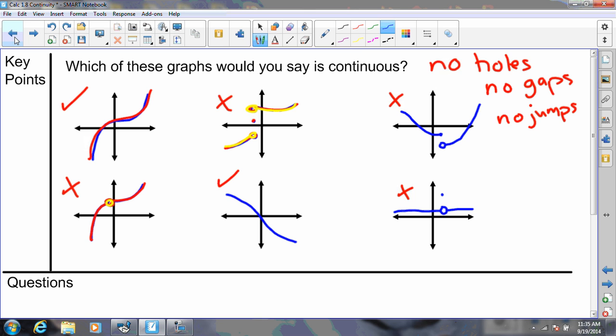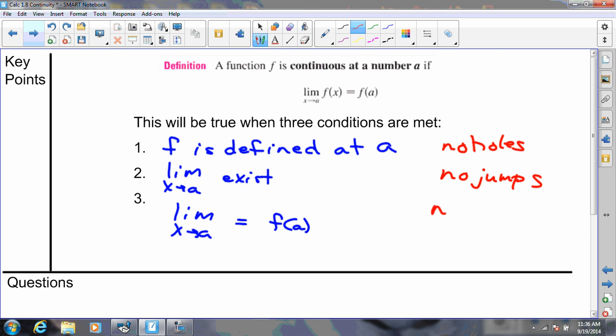That would be the bottom right. This is one where the limit exists, left and right are both coming to the same value, and the function is defined, but the function value still has to hop upward. You still have to jump upward to get it. That's creating a gap in the graph. No holes, no gaps, no jumps. If we can avoid those, we have continuous. The function value must equal the limit value.